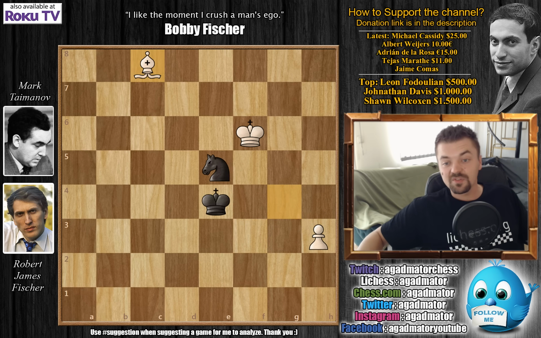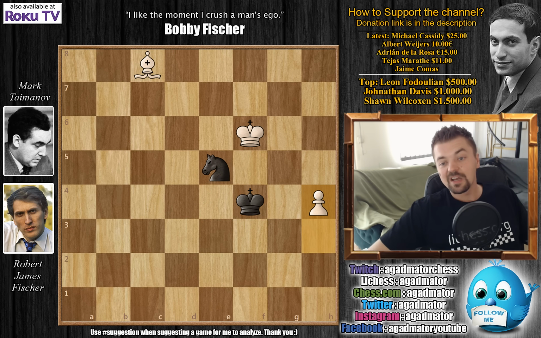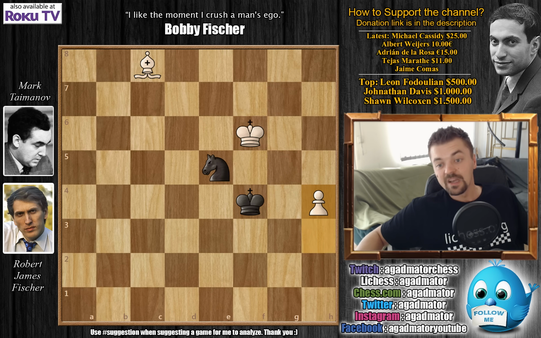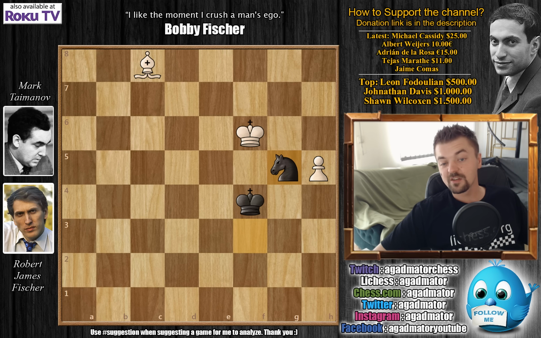So after bishop to c8, king to f4 was played, but now comes h4. And again, you don't really gain anything. If you play knight to g4 here, of course Fischer will not capture, simply king to g7, and only then will he continue pushing the pawn, as the pawn is preventing the black king from reaching g5. So after h4, knight to f3 was played, we have h5, knight to g5, now comes bishop to f5, a beautiful move, putting black in zugzwang.